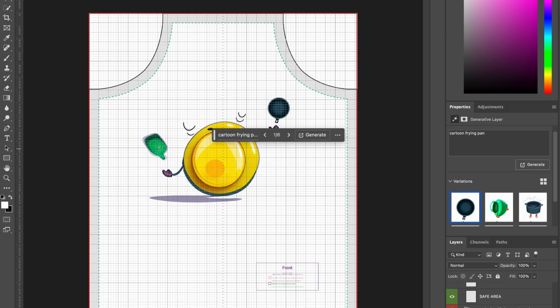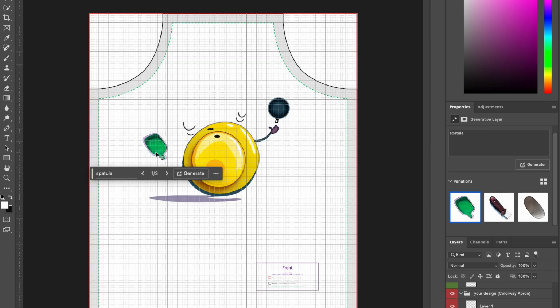Now at this point in Photoshop, I don't know what to do with the spatula. AI didn't give us a really nice option of cartoon spatula. They gave us like a green spatula. So I don't know if I want to change the color of the spatula or what. I'm going to fidget around and see what I should be doing with this spatula.